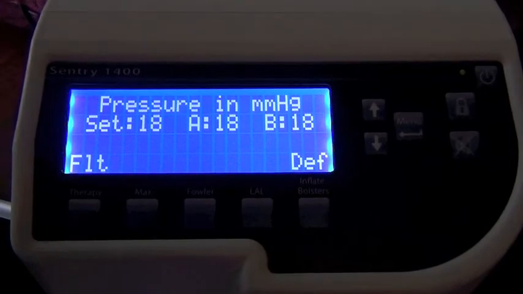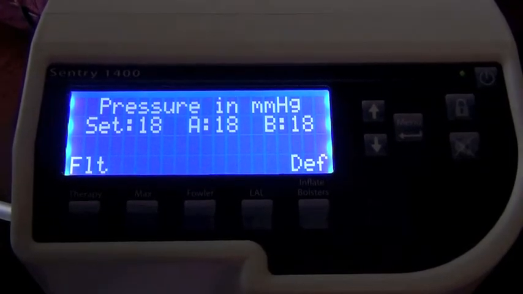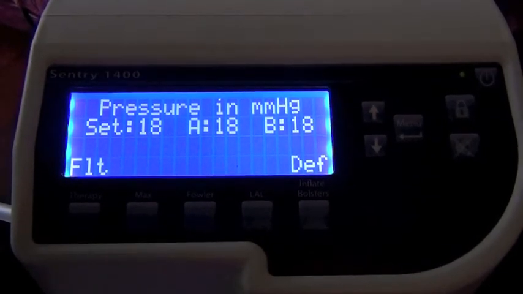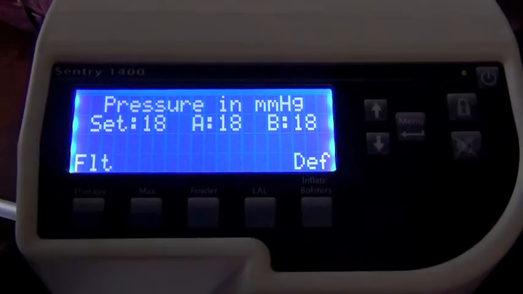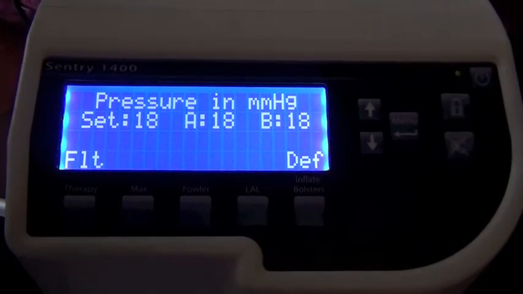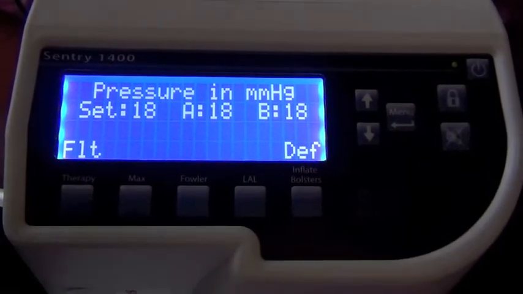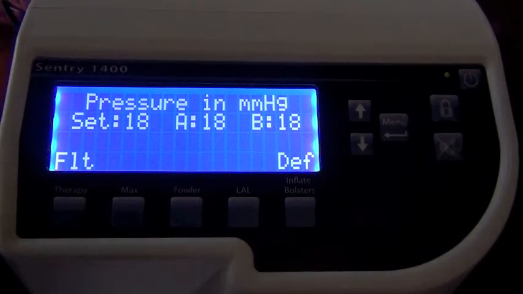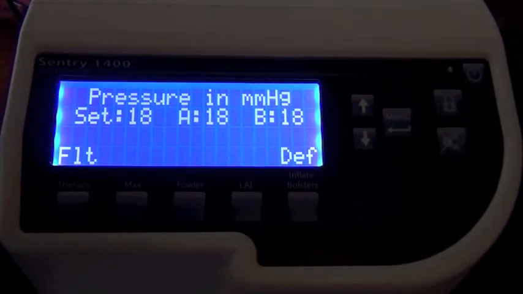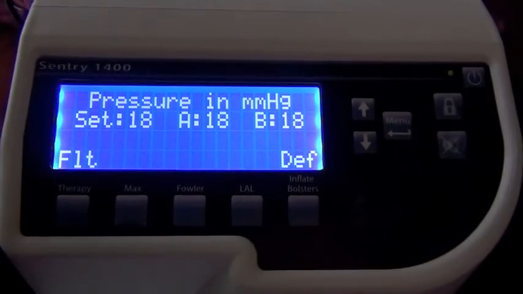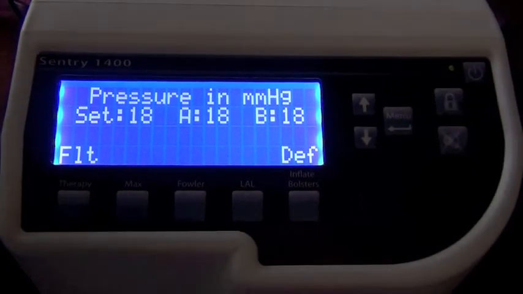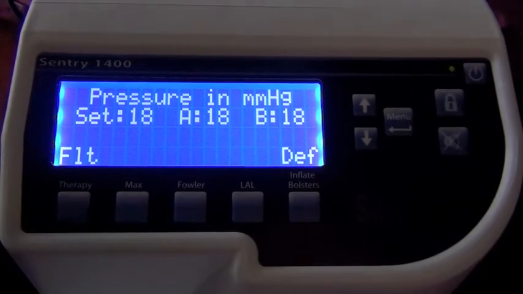Alternating pressure systems historically have been deemed as uncomfortable, and their popularity for a long time was not advanced because of that negative feature. But with today's technology and the ability to enter the patient's weight, we now only subject the patient to as much pressure in the system that is necessary to provide lift and no more. And so comfort, which at one time was foreign to this product, has now become inherent to the product because of the ability to make that type of an adjustment. So that's what we're doing by entering the patient's weight.